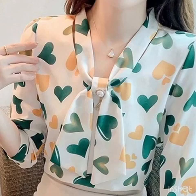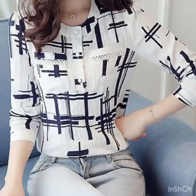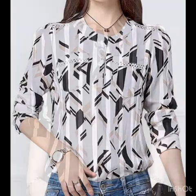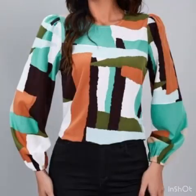I have added a huge variety of designs of blouses and tops in this video. You will find abstract printed, polka top printed, lining printed, and many more. I hope this video is going to be very useful for you, so just watch the video till the end for more designs and ideas. There are a lot of beautiful design ideas coming up next, so don't skip the video — you will miss the most beautiful designs I've added.